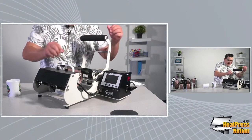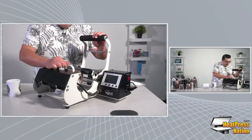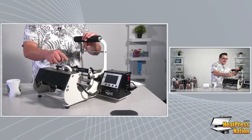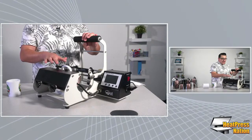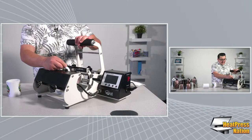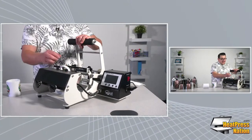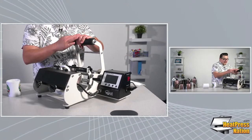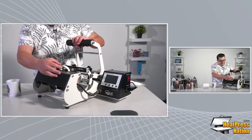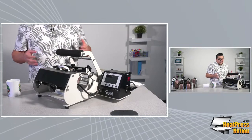So I'm kind of, these fingertips are used to the heat. Anyways, what you're gonna wanna do is make sure that the handle stays perfectly in between the two edges of the heating element. You're gonna close it, and you see there's a little resistance right here. Usually I'm standing in front of it, so I'm pulling down and it's a lot easier. Talk about leverage, right? But right there, it's not very difficult.